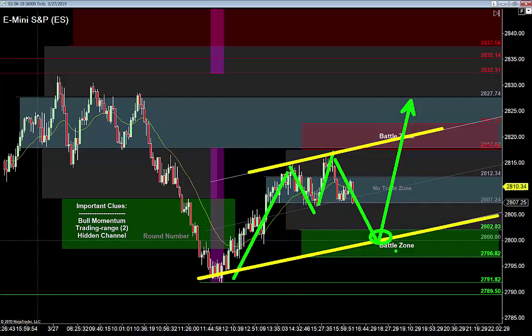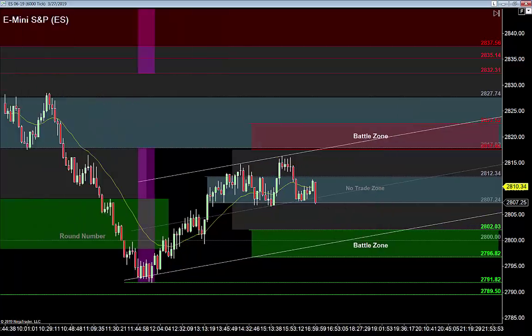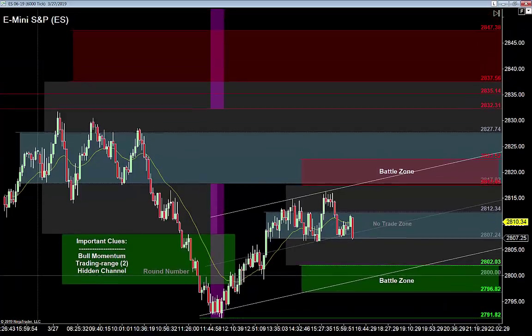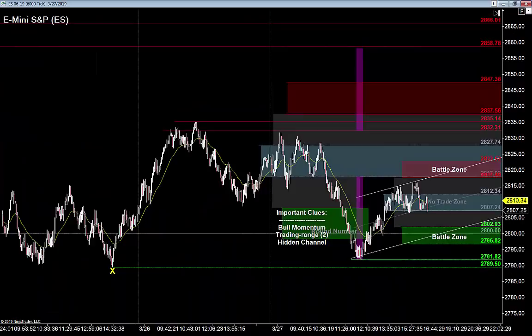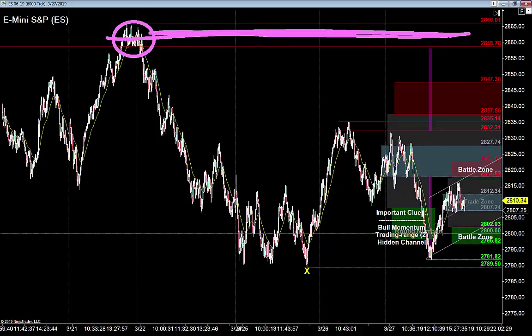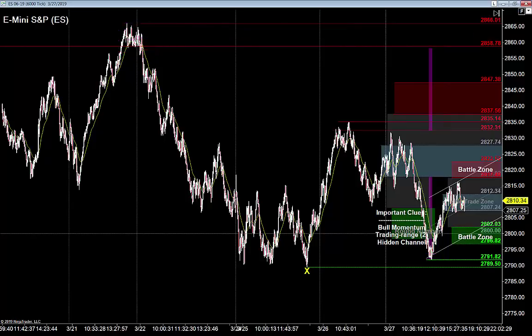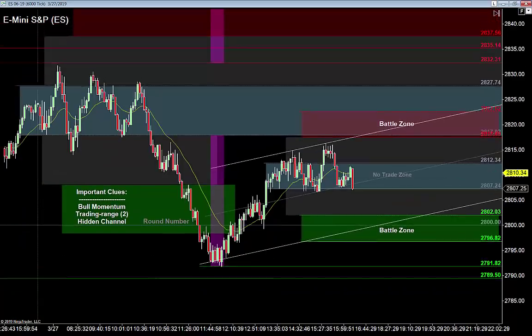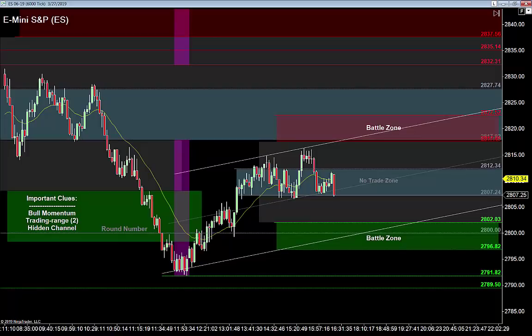We can now blend together the two ranges, but we can also, of course, add on that hidden channel, and boy, does that become a great spot to find a buying opportunity. And again, like I mentioned earlier, the amount of the move below the range is the amount of the move above the range. And look where this puts us, right? Quite interesting how it puts us right back to that high earlier on in the month of March. Again, I would say it's way too early to call 2860 right now, but I'll tell you right now, that trading range is certainly lining up well for a retest of that high in the medium term. In the short term, though, how do we play this game?